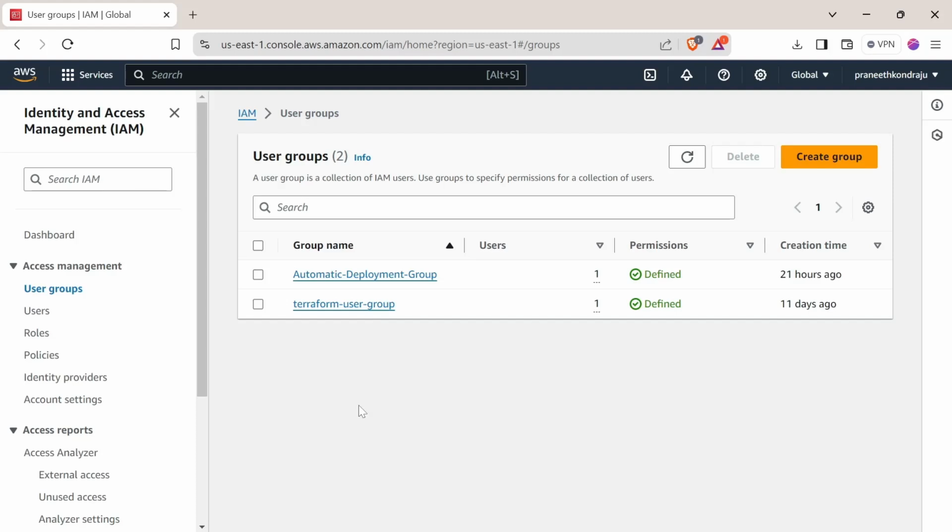Again, this is important, guys. It is a widely approved industry practice, and a best practice, to attach users to user groups. Moreover, policies should not be attached directly to the users.